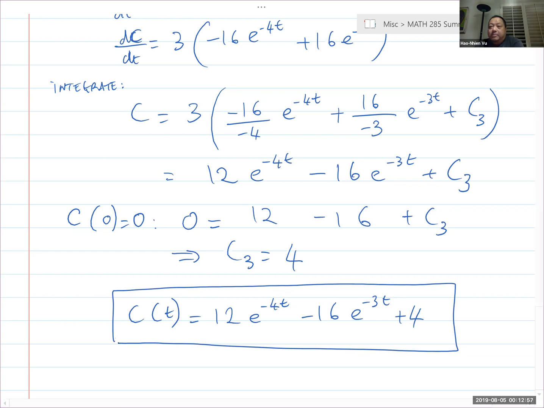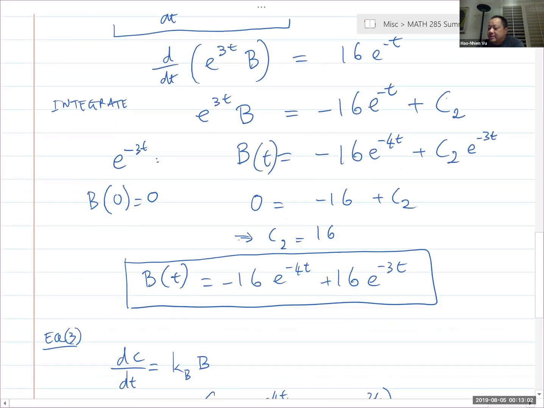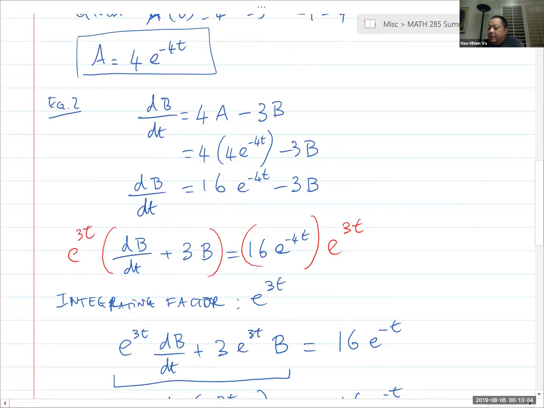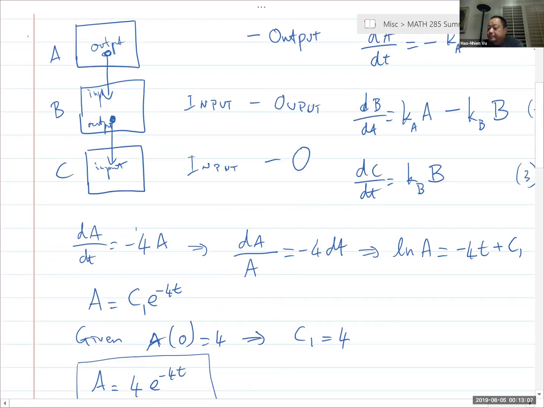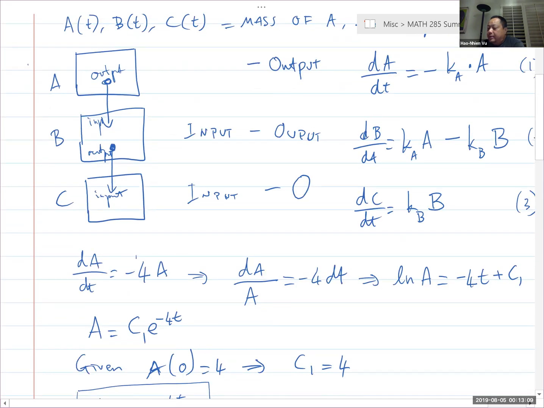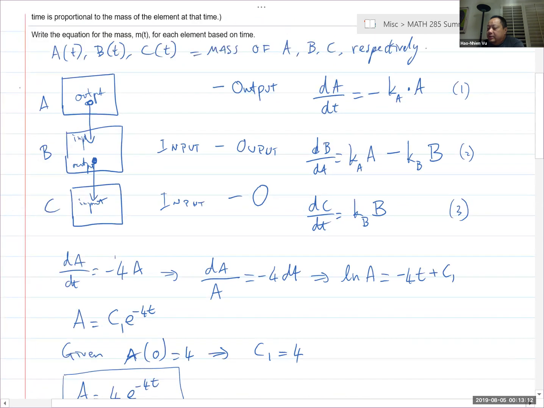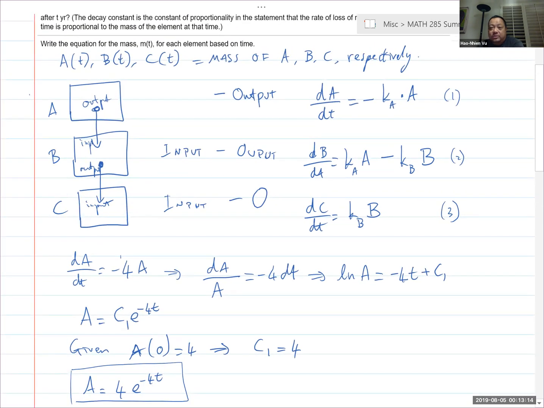Okay, the math I'm sure is not hard for you. I think what was hard for you is in setting up the equation, especially for B. And the key is that B receives whatever A loses and it loses to C. So at the beginning I write my equation 2 this way. I don't even care what K_A and K_B are. Okay, I'll just plug them in later.